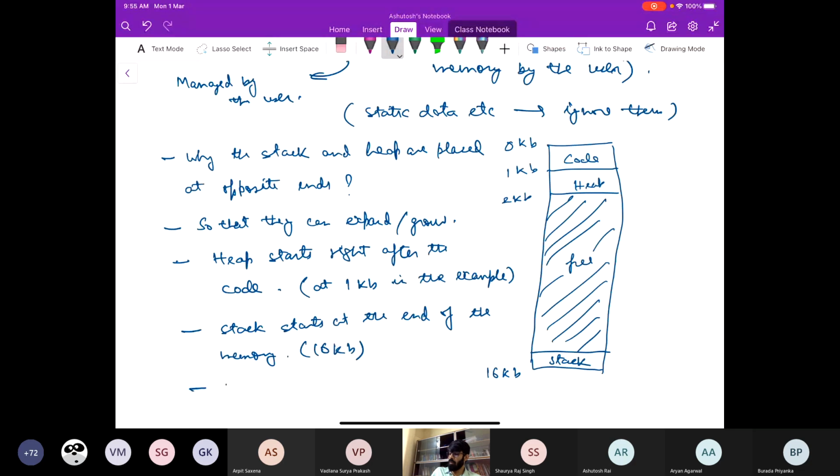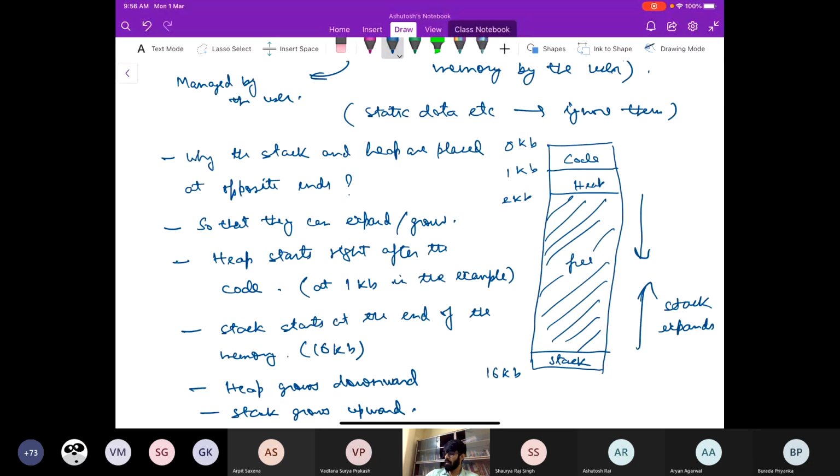So the heap, of course, goes in the positive side. The heap grows downwards and the stack grows upward. So the heap will expand in this direction, the stack will expand in this direction, and this space is free, so they grow to take up this space.